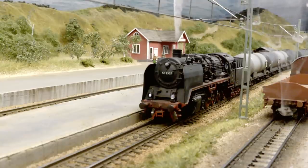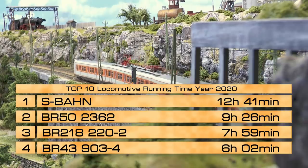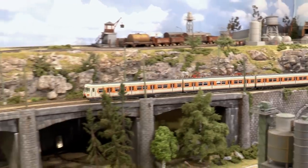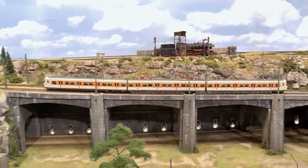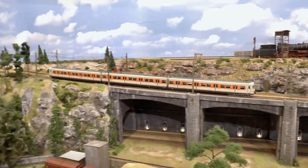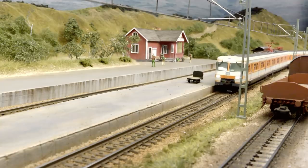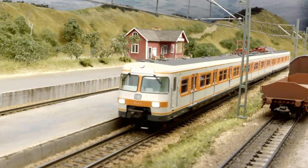The most run locomotive this year is the S-Bahn commuter train. It held third place back in 2019 but went all the way up to first place this year. It has run 12 hours and 41 minutes as a part of both the local and the regional passenger transport system.